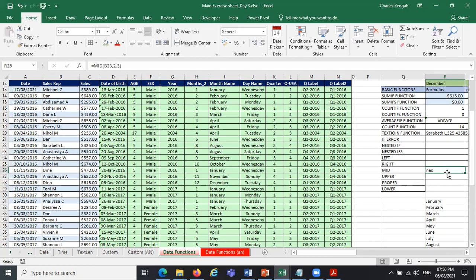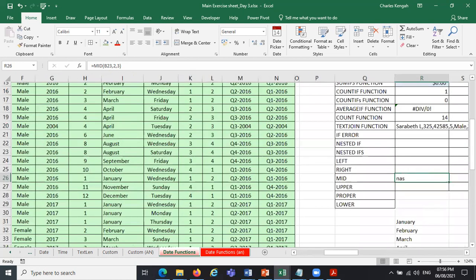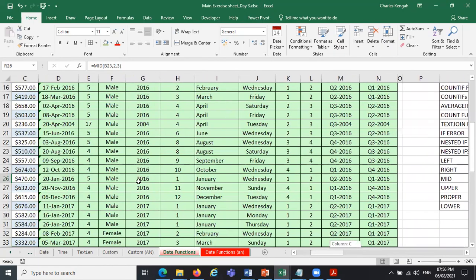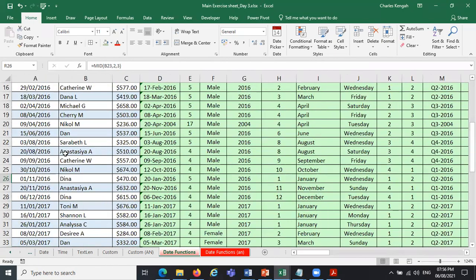So if you come here on the text, you see that the midpoint, three characters from the midpoint is this NAS. From this, the midpoint is T. So if you take 3 characters from the T, it will come to N. Then it will count 2 spaces, 1, 2. Let me maximize it so that you really understand what I'm saying here. You see, it retains a NAS here. If I come back here, this is the NAS at this point.